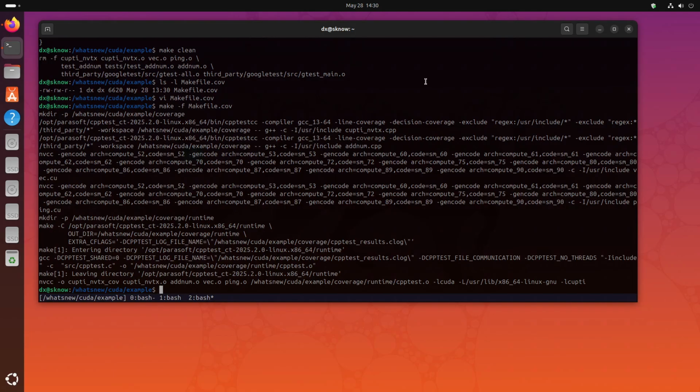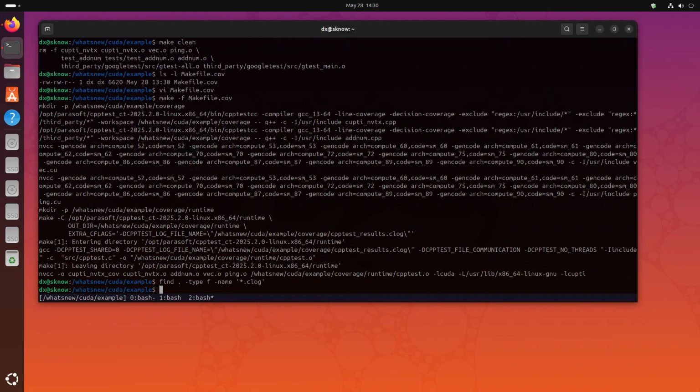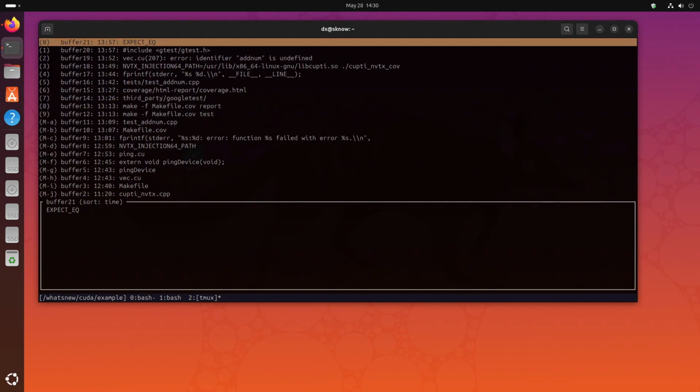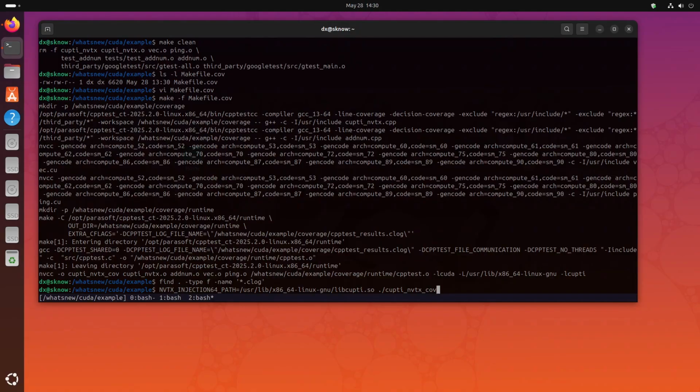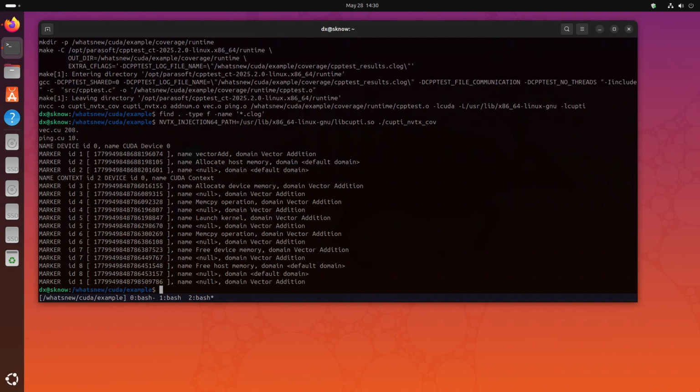Right now there is no coverage log yet, but if I run this instrumented binary, we can prefix it with this, and this is the necessary environment variable that the runtime needs. I will press enter. So we run the same executable, but it is instrumented.